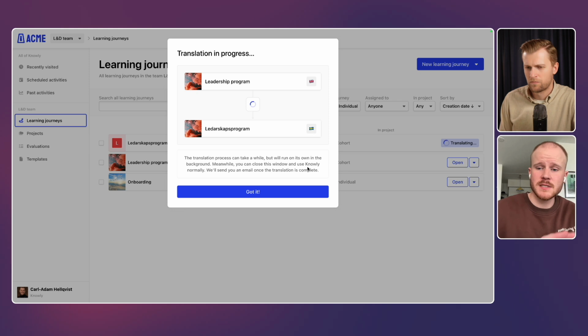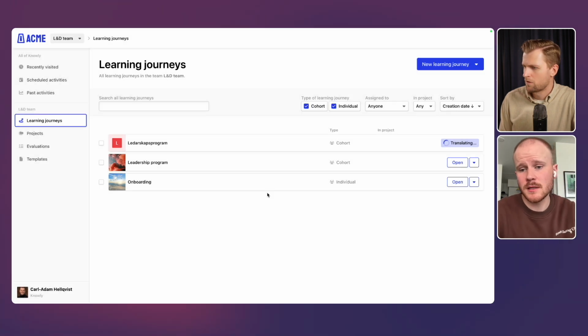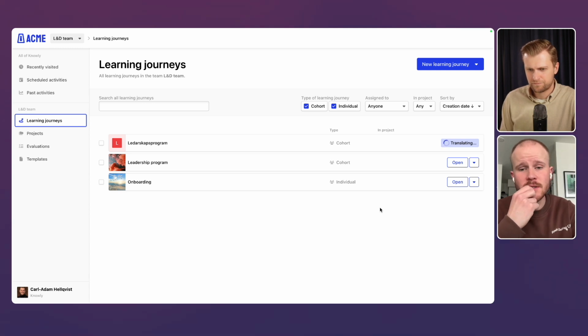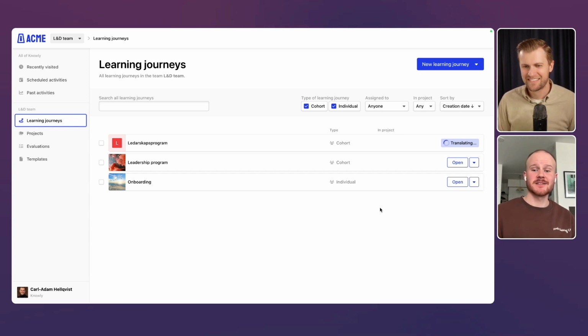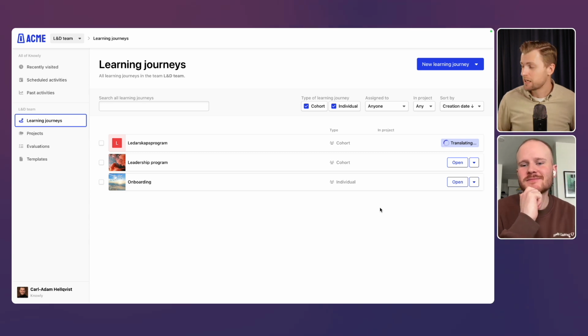So you can safely close this down, and you can wait here, or you can go wherever you want in Noli, or in any other place you'd like, and you will receive an email when the translation is done. The expected time is somewhere between 2 and 10 minutes, something in that range is the most common. So we'll go ahead and close this down for a second and get back to you when this is completed.